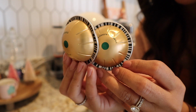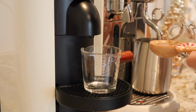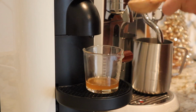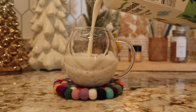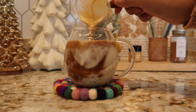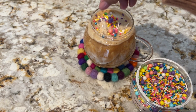I'm using Starbucks blonde espresso pods and 2 tablespoons of the syrup. At first I used 1, but I ended up using 2 tablespoons. I think that's the perfect amount for this concoction. You'll need a cup of ice, about a half cup of oat milk, and then just pour the espresso over that and top off with a few sprinkles. And that is it.